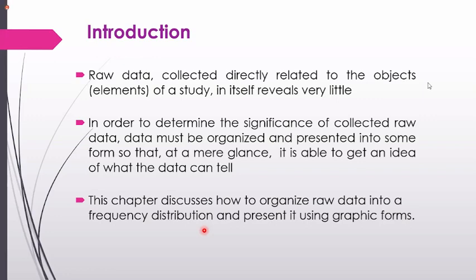to organize and present data in an informative way. Informative way means when we organize the raw data, we are able to convert those raw data into information. That is the ultimate purpose of statistics: converting the raw data into information, and that information will be used, right, to make decisions, right?